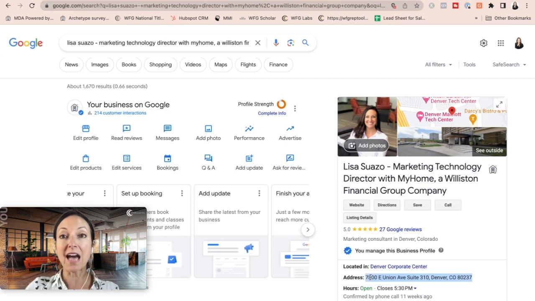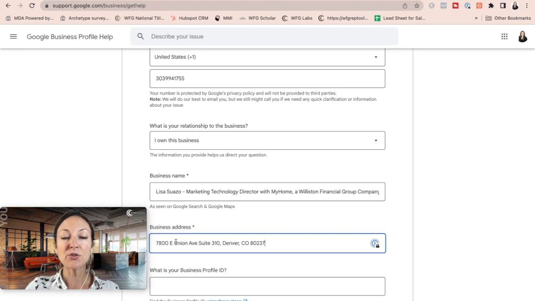Now, if you do not have a public address, maybe you're just using service areas, under this address, I did test it just saying, right here, instead of an address, no business address, period. I use service areas and I was still able to submit the request. It was fine as long as I had something in this field. So hopefully you should be able to do that.